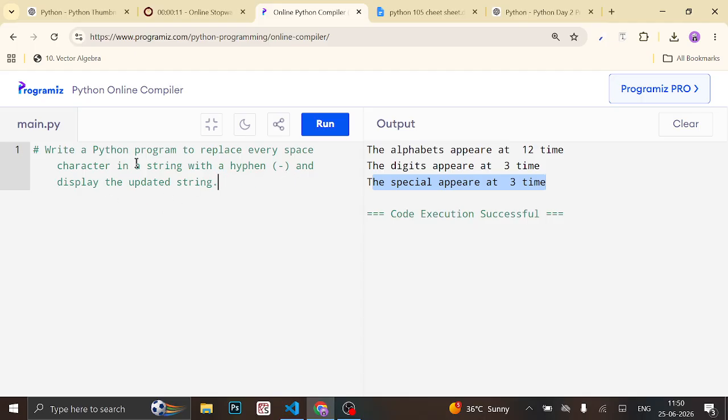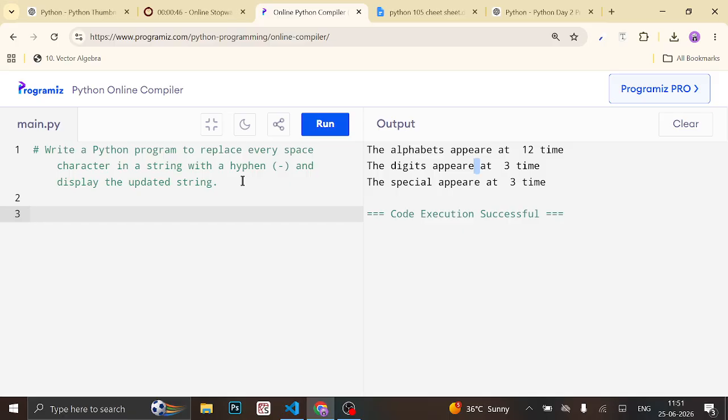It says to replace the space characters. If there is any space, this is a space and this is also a space, replace this space using a hyphen, meaning minus. So this is a very simple question, and we can use replace.